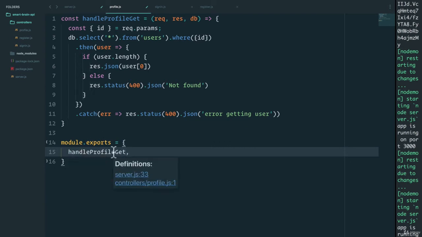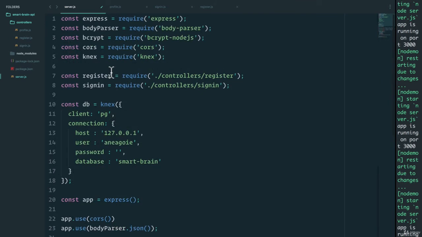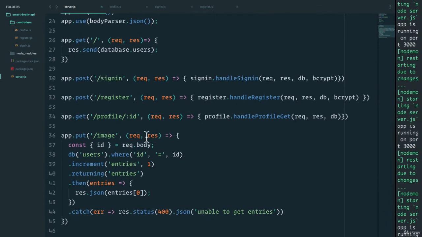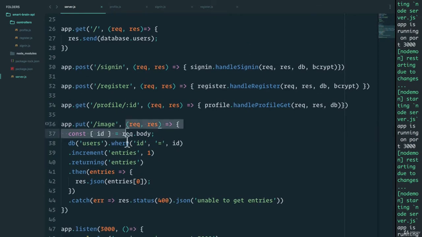And I'll show you again with ES6, we actually don't need the value. So if I do this, go to the server, let's do profile here and profile.